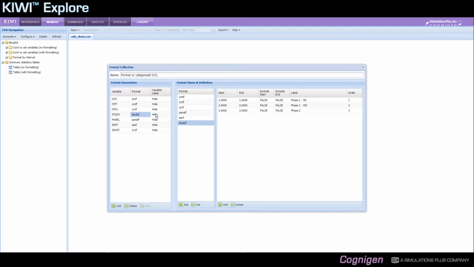If this field was set to show, when the information about study is displayed, you would see the label of the study variable, which is probably study number or something like that. The study number will be shown prior to phase 1 SD. If you select hide, like it is the case now, you will only see phase 1 SD.